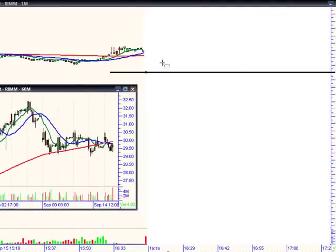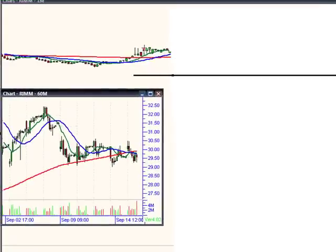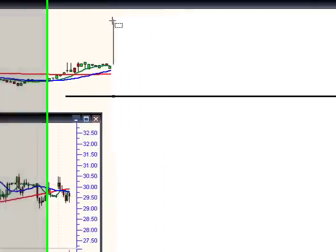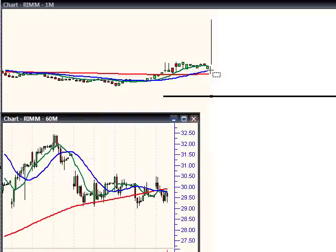All right, so let's start the trade here. Waiting for the number. You can see the little bit of noise here, a bunch of little ticks back and forth. Then the release finally comes out, and in the first spike after the number, RIMM takes off to the upside. This is a 1-minute chart, remember. Takes off to the upside, nice big green bar, hits the whole number, and then collapses on itself. All right, so it rallies a buck and then instantly falls.